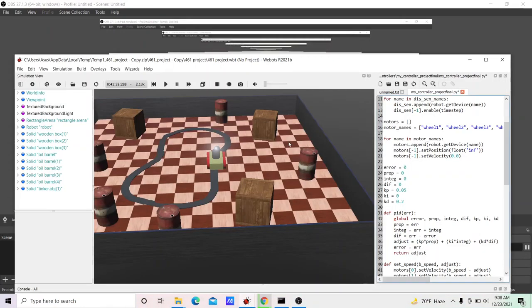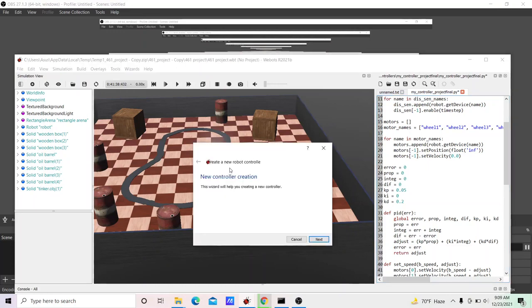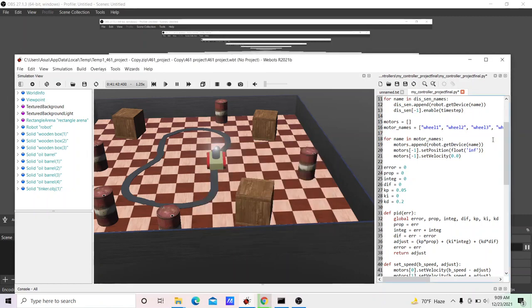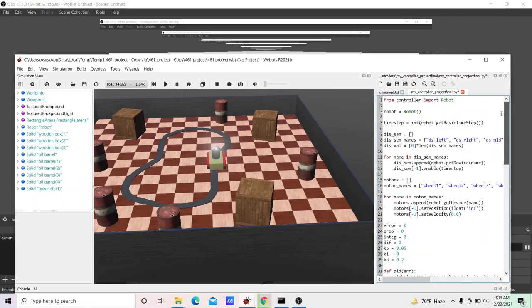Rashid Khan, my ID is 1810128. Now I'm going to present the coding part. First of all, to implement the code, we have to import the Python programming language. Here we are going to use the new robot controller, and after clicking next, we are going to get 5 options and choose Python, and this is how we can easily use the programming language in our text editor. After choosing Python, we are going to import the robot, and then we are going to declare the first 3 names for the distance sensors.